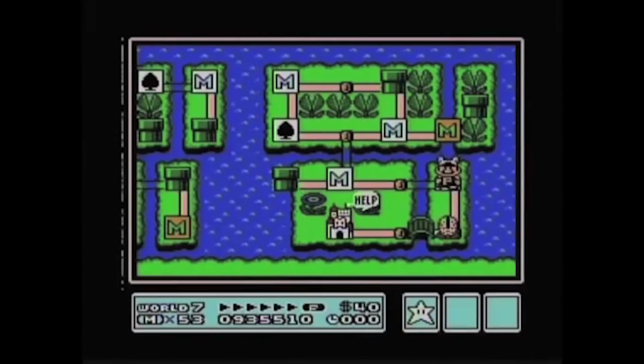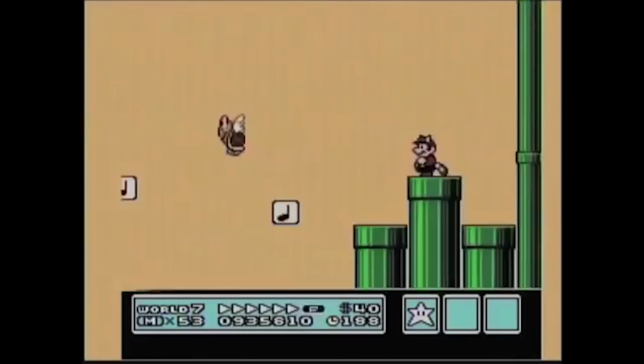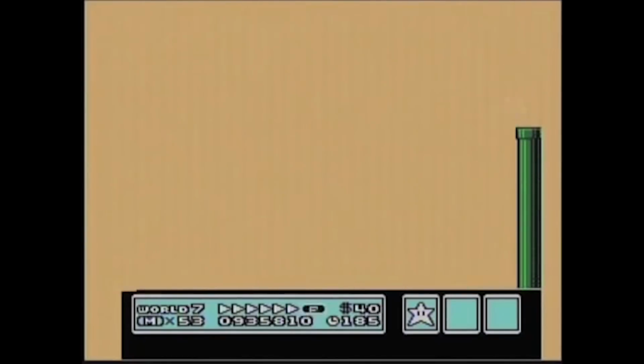On World 7, Mario can die in a mysterious way. If you use a P-Wing at the end of the stage, have Mario fly up. If you land on top of the pipe, you'll get hit. Of course this isn't something you'd normally want to do, but it's just funny to see Mario get killed by nothing.